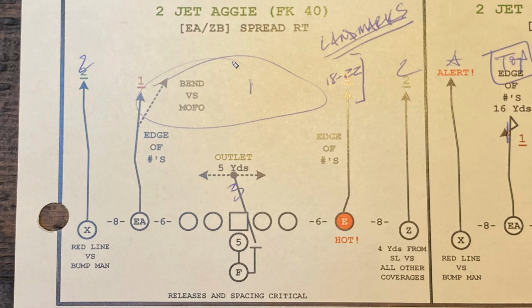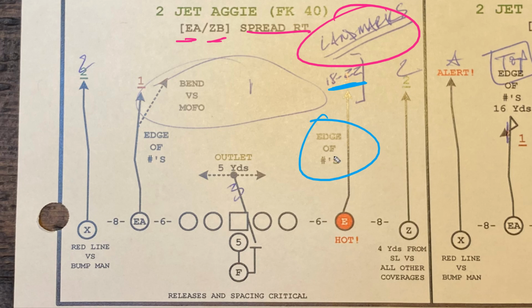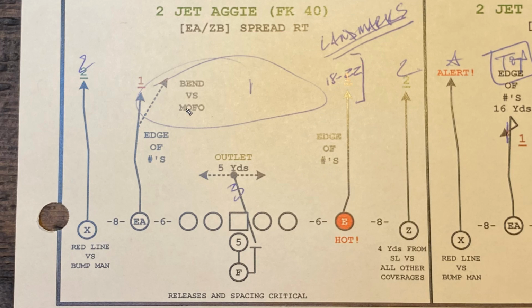Now we're into Green Bay, and they used to call it same West Coast, but now they called it Aggie instead of All Go. Really in-depth there with the code name, All Go, Aggie, makes sense to me. Eagle, Zebra is 10 and 11 personnel. Spread right's the formation. Again, how important landmarks are in All Go. You're going to try to hit this window, 18 to 22 yards, up and down, edge of the numbers in the league. Again, we can see middle field open.